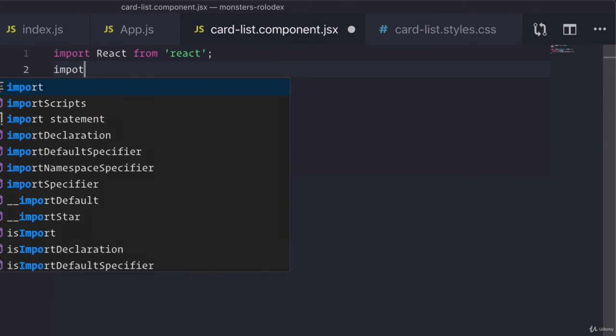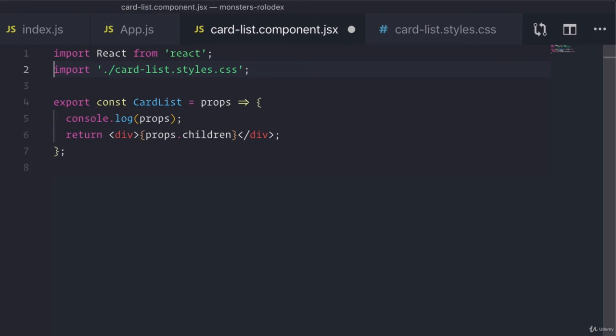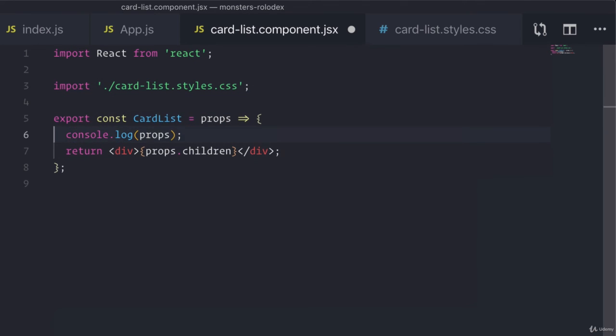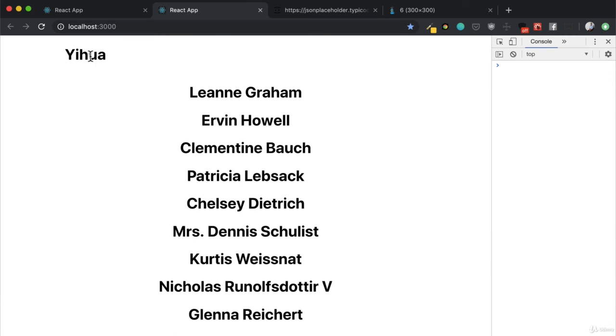So let's import that in. And then let's put it on. So let's get rid of this for now. And let's put it on. So our class name will be card list. If we save it, we will see now that Yihua is in here, right? But we want everything in there as well, right?